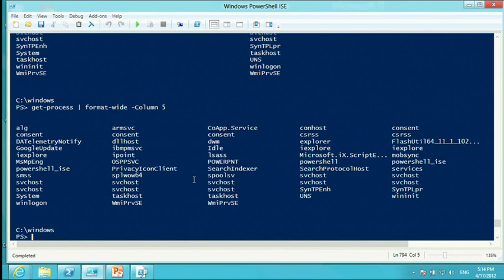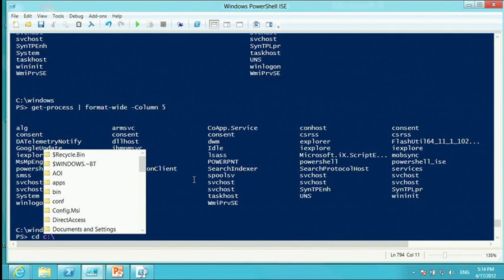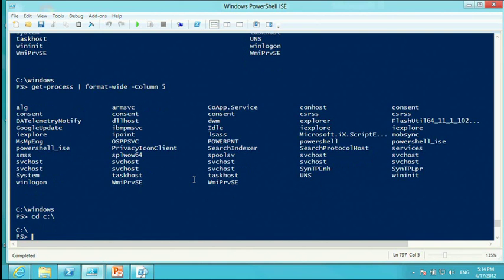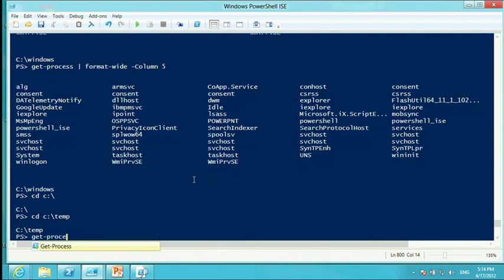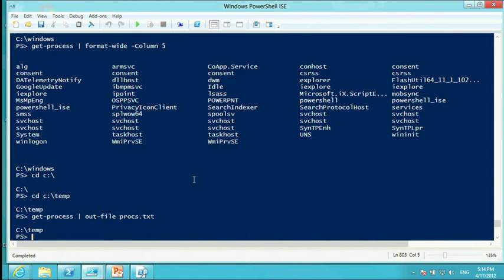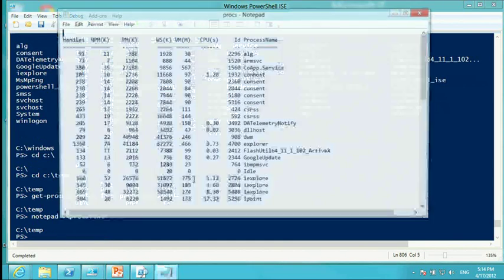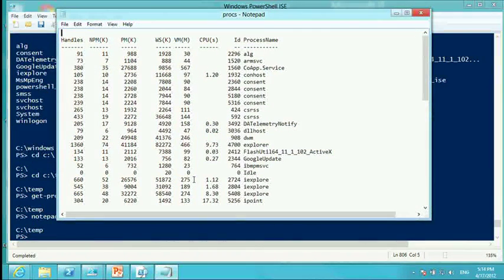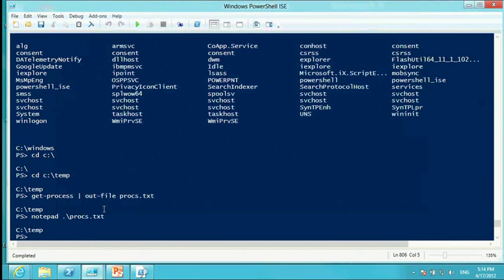And so let's take a look at the output. If I wanted to do a list of processes, and where am I? Windows? I probably don't want to do it there, huh? No. Just here. All right. Temp. So if I had the list of processes, and I pipe to this out file commandlet, I call that procs.text. I have a text file with a list of processes just formatted as a table, and that would have been a fair bit of code if I actually had to write something that created files, so all that goes away.